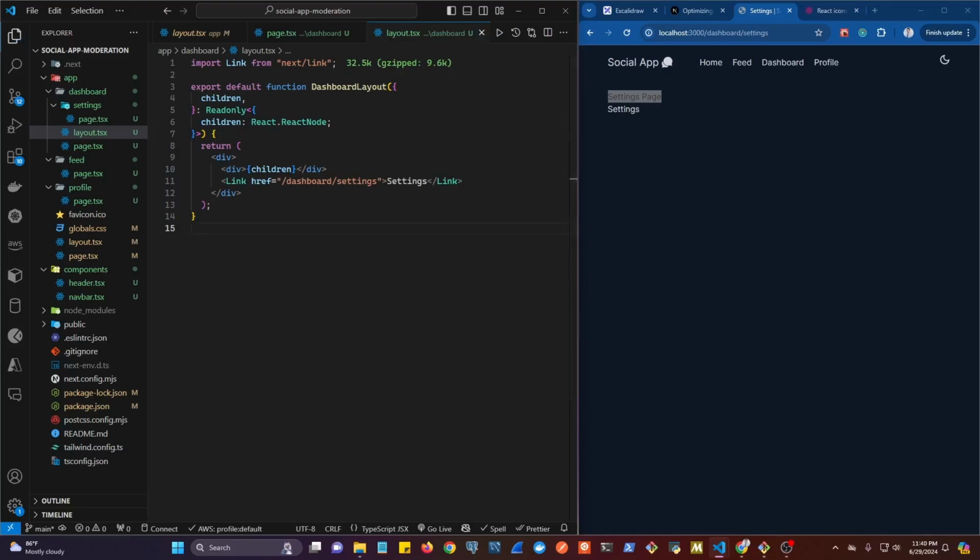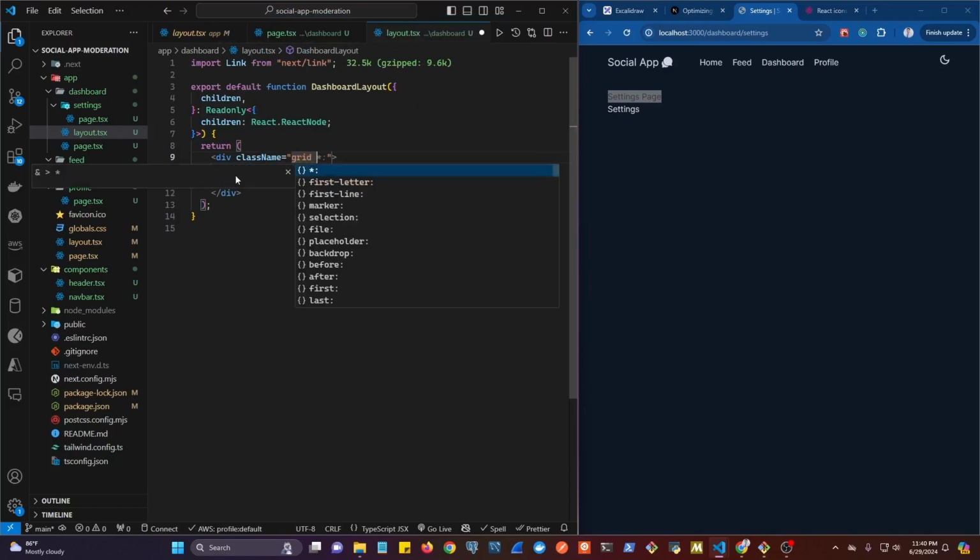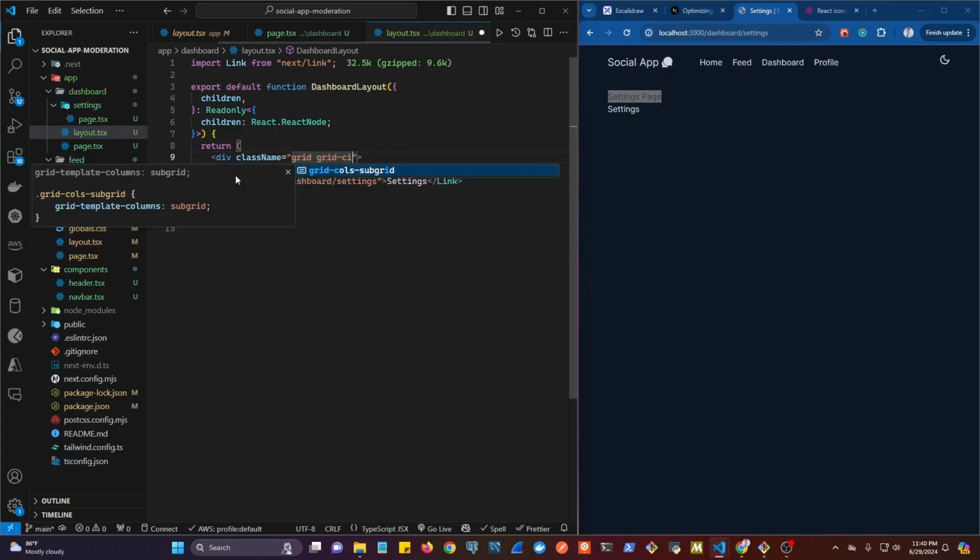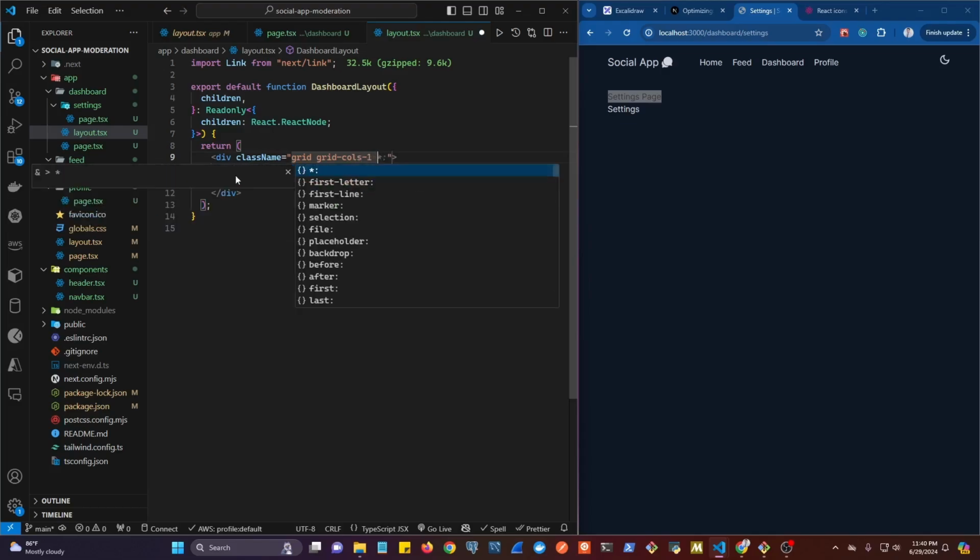And let's go with a grid here really quick. And let's do className. And let's say grid. And then we're gonna do grid-cols. We're gonna do one column in small size.